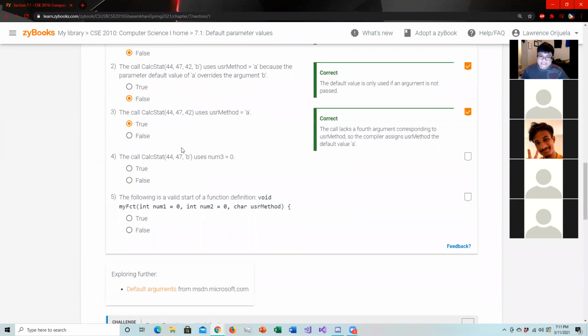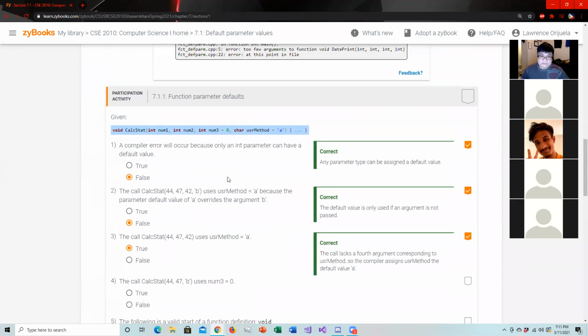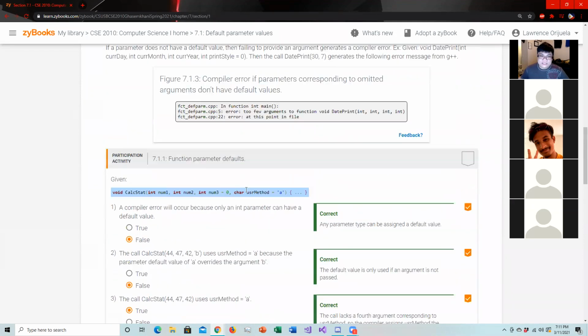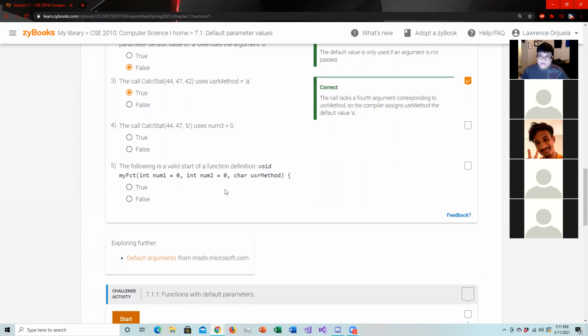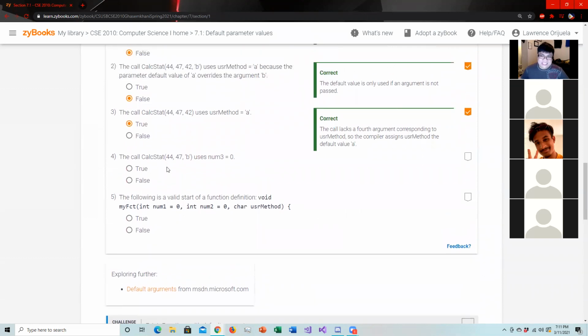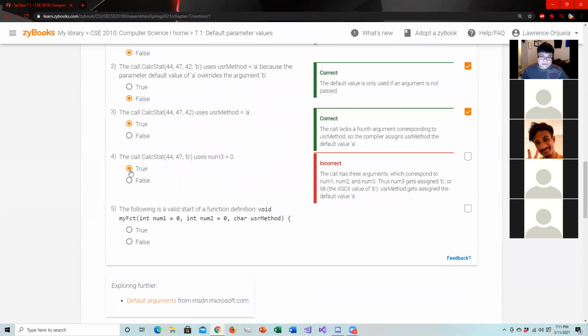How do you feel about this? Now, see, this question is trying to trip you up. Would num3 default to 0? I would say that it would, right? Oh, no. The call has 3 arguments that correspond to... I see. Okay, so this would actually be false, right?